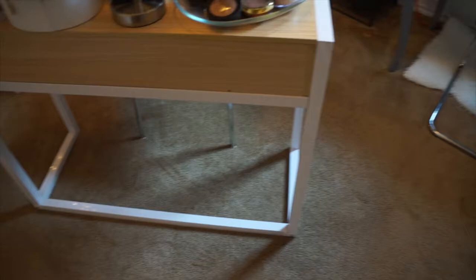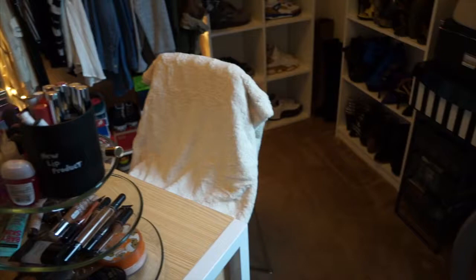If I knew that I was gonna have to move into a home that had a room that I can have as an office, I would have definitely gotten an all white desk probably, but I'm just working with it for now. I'm thinking of spray painting it, so stay tuned for some updates maybe.